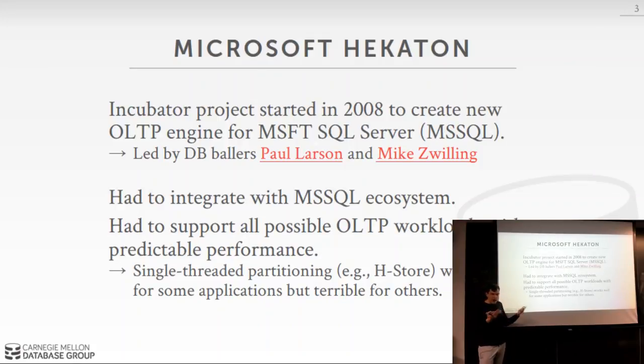But then if you went beyond like 15%, then the performance actually would start to degrade. So because of that, they couldn't choose to do the same kind of protocol or concurrency method that H-Store OLTP was using, because it would be really hard to sell a product where 90% of your customers are gonna do awesome, and an unlucky 10% were gonna do worse, right?